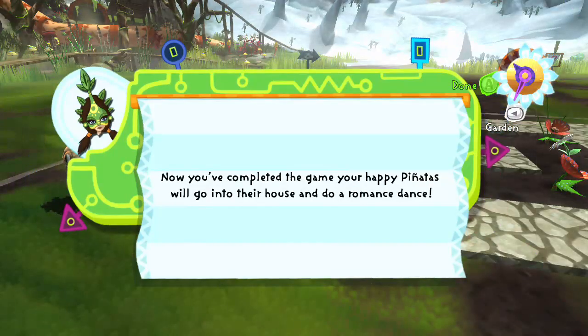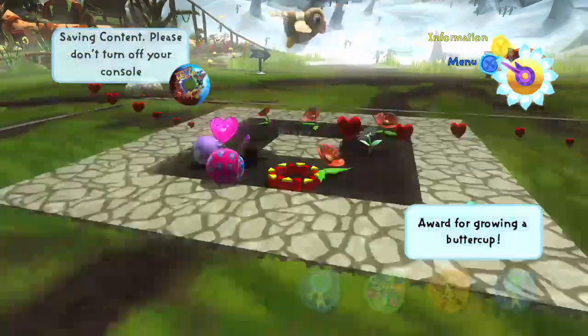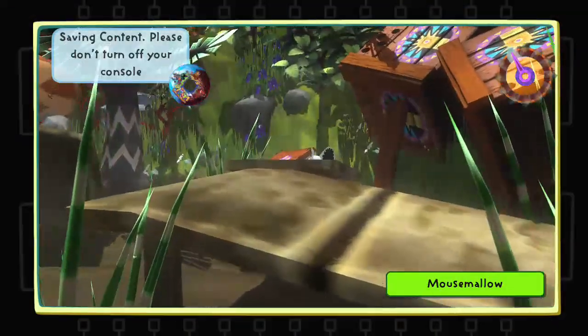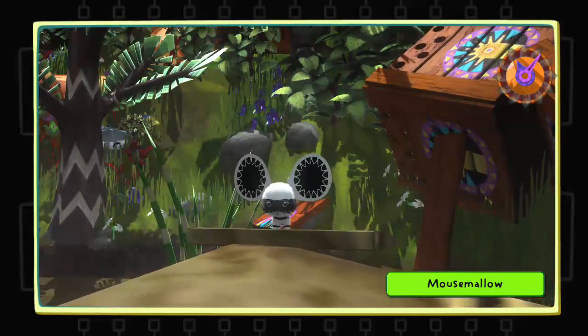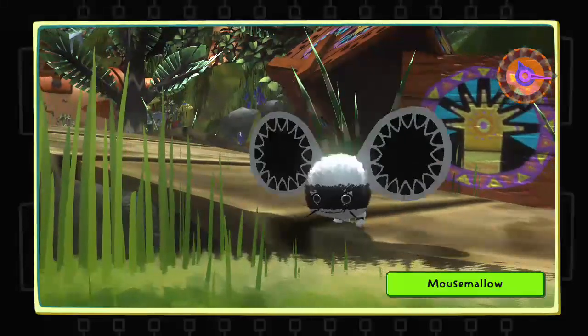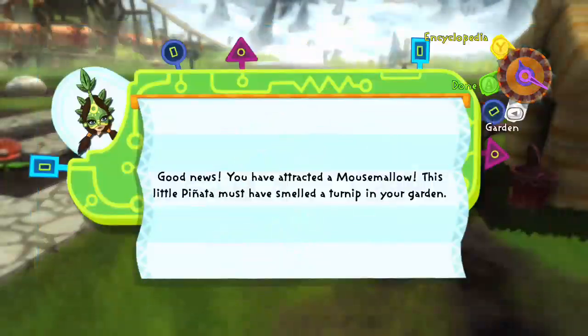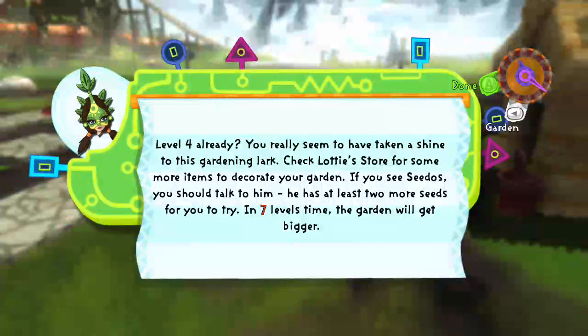You've completed the game, your happy pinatas will go into their house and do a romance dance. Good news! You've attracted a mouse mallow. This little pinata must have smelled a turnip in your garden. Level 4 already? You really seem to have taken it.